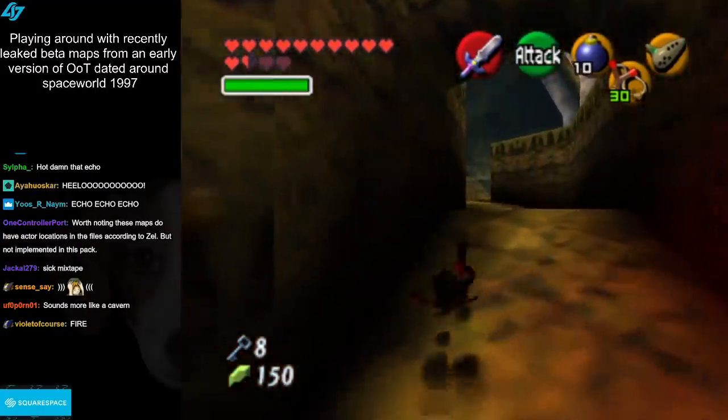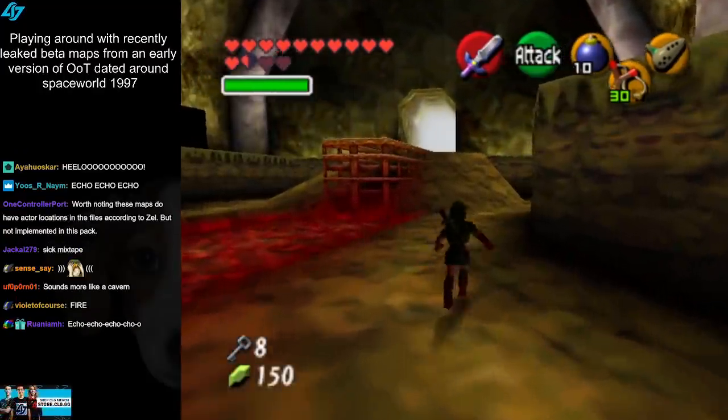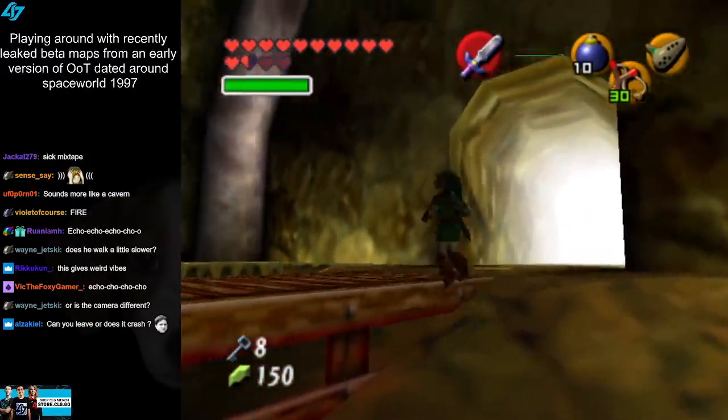No, the adult model is not different. The only thing different in this is the maps. These were just maps imported into regular OOT. So anything other than the maps is regular OOT stuff.